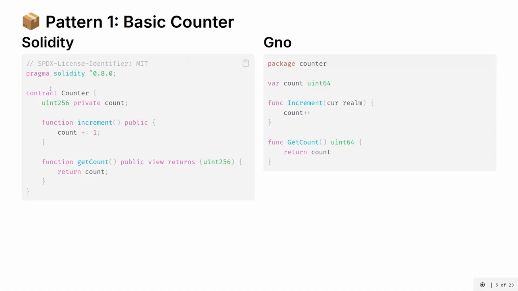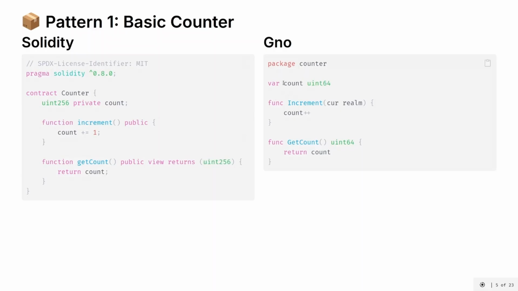So to start off easily, in Solidity, you must create a contract object which will act like a class. It will contain variables and functions. You can define some modifiers, so you can see here public, view, returns with a return type. It means quite simply that public can be accessed by anyone. View means it's not going to modify the contract. In that case, increment is going to modify the inner variable of the contract. And returns defines the return type of the function. In that case, getCount returns an unsigned int 256.